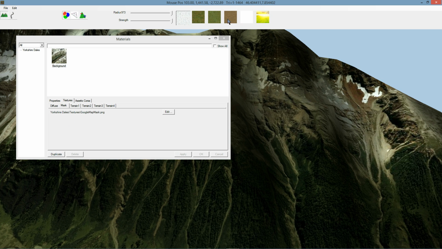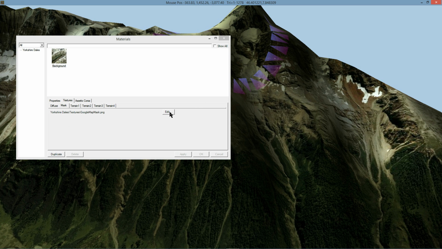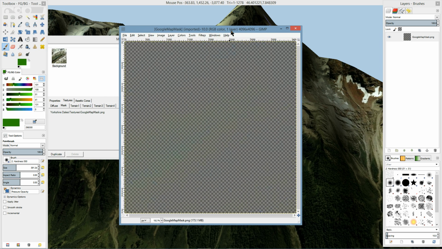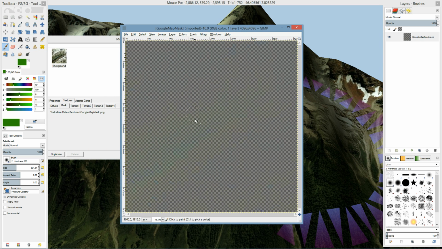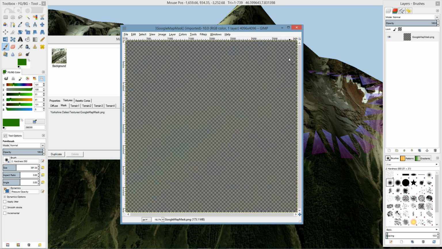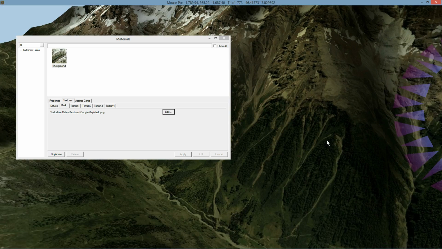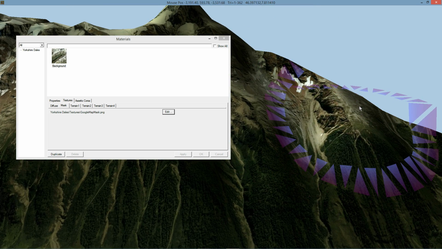You can read more about that in the Assetto Corsa forums, and you could edit that mask, and it's very tricky to see through here, but you could paint onto this and it would edit the underlying stuff too if you don't want to do it through the editor here.